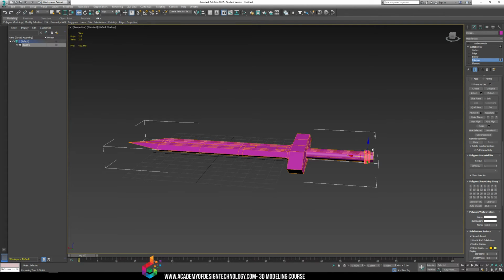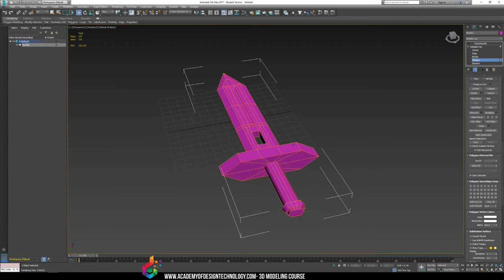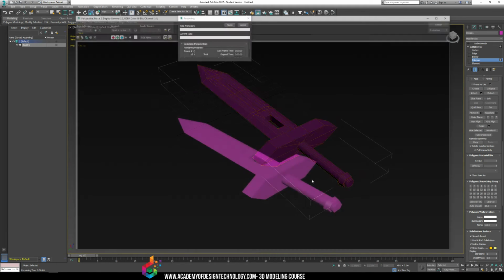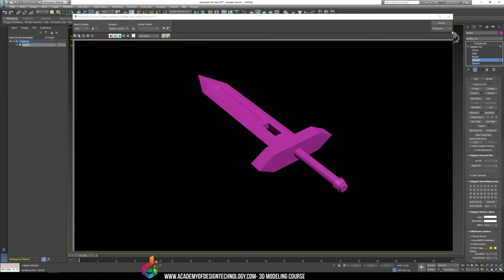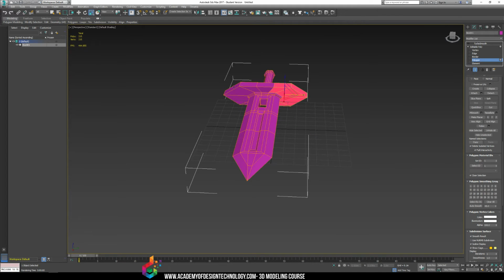I can apply it to this part. I can apply it to this part. Add a smoothing group, 24. Looks much smoother. I should definitely add more polygons. It's a little too low poly right now. But just playing around with the amount of polygons and smoothing groups and that kind of stuff, you can see you're definitely getting a good look to your models. And it's just a matter of playing around and adjusting, and you're learning, right?